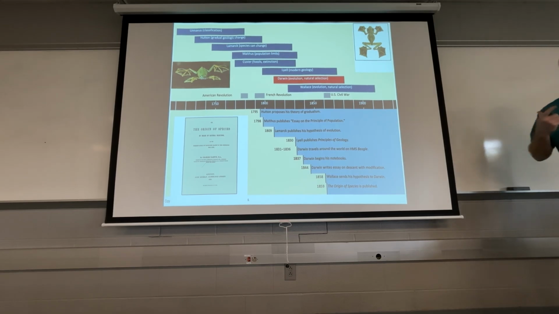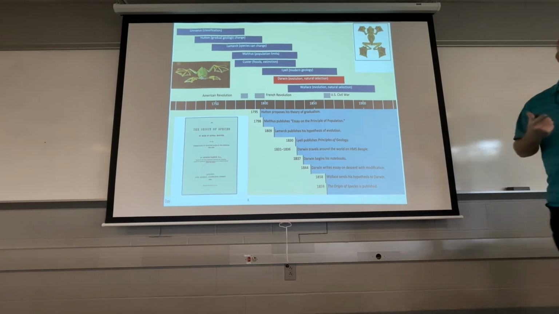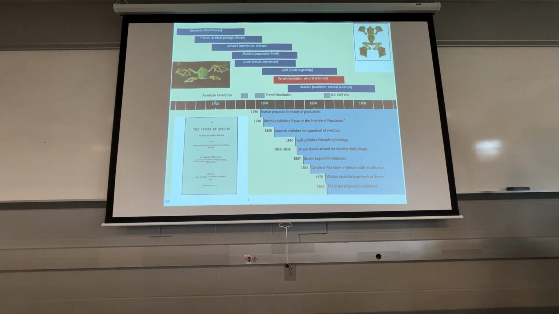Okay? And he was an educated man, an avid nerd, all right, and he did a lot of reading. So there are a number of scientists listed up here that we'll mention along the way that are major influences on Darwin's thinking as he's collecting all of these specimens and spending time contemplating what he's seeing. Because he's seeing things he's never seen before. He's seeing things nobody's ever seen before.